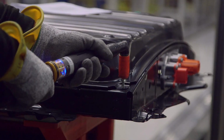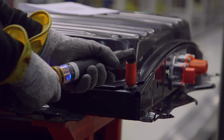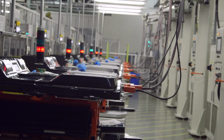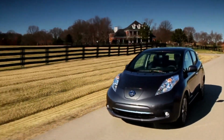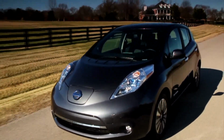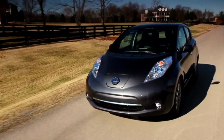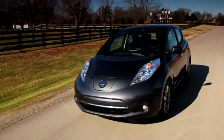So even if you decide to opt for a battery replacement, you may end up with a 24 kilowatt hour battery pack like your original LEAF, the longevity of that replacement pack is going to be far, far better than the original battery pack that you had in your car. As somebody who has an early LEAF, I've got a 2013 LEAF with battery degradation, and we had a 2011 LEAF before that with battery degradation, I'm kind of hoping that at some point we get a battery replacement for our Leaf, but obviously that's for another video.